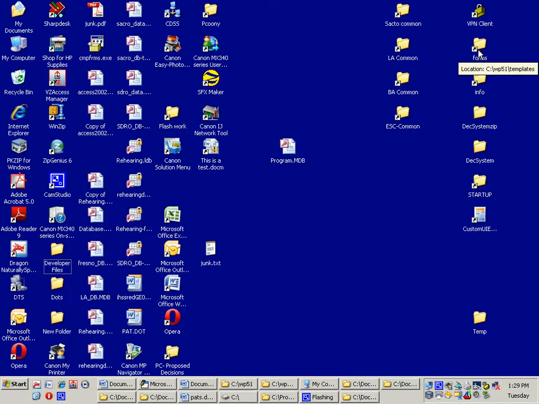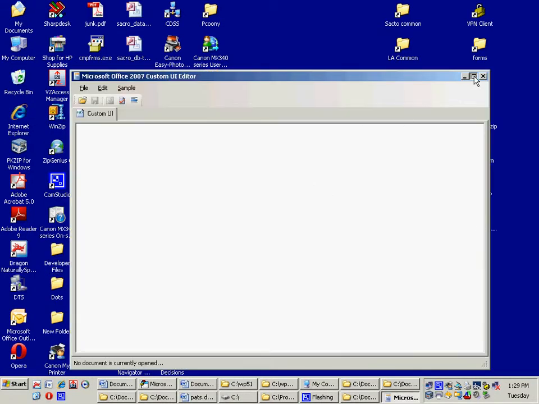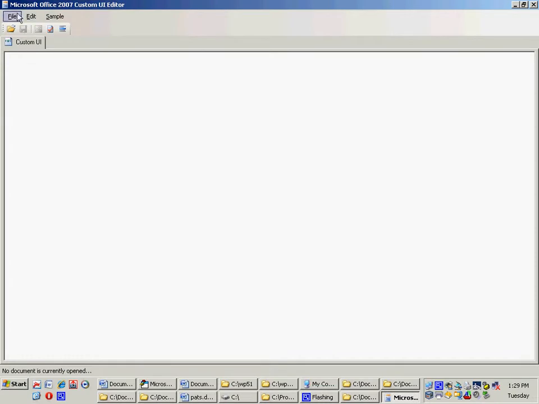So if I bring up custom editor, go File, Open, and instead of going to Startup, I go to C, WP51, Templates, Forms. Those are the three there.